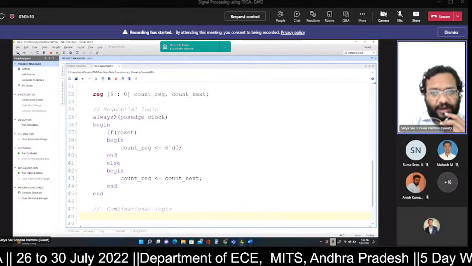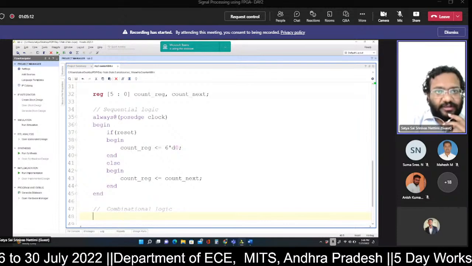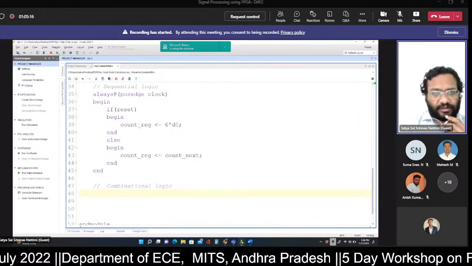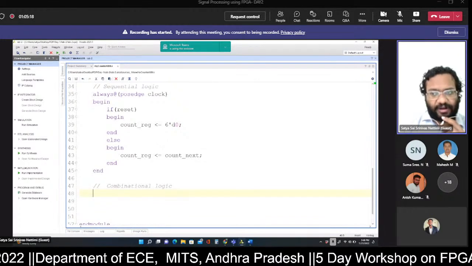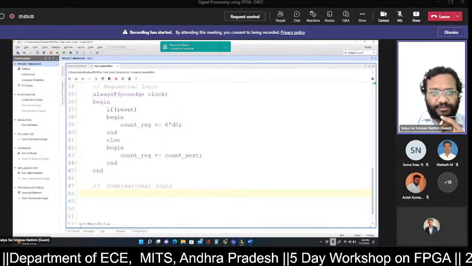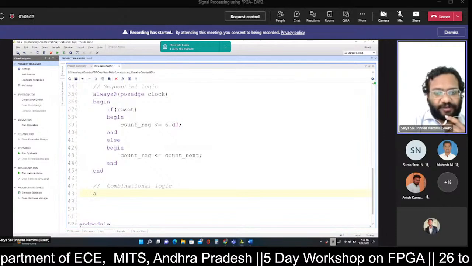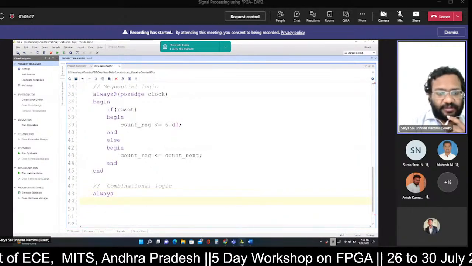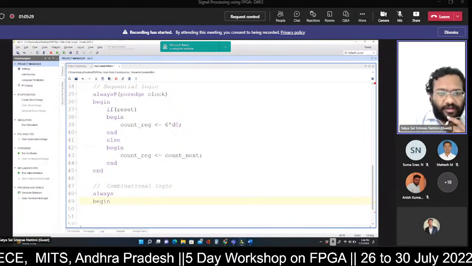This is for updating the register. As we are using behavioral modeling, we have to use procedural statements. So for procedural statements, always begin with always, begin and end.